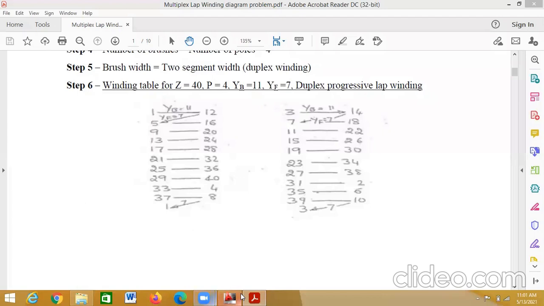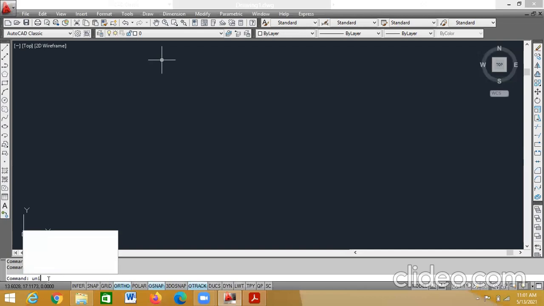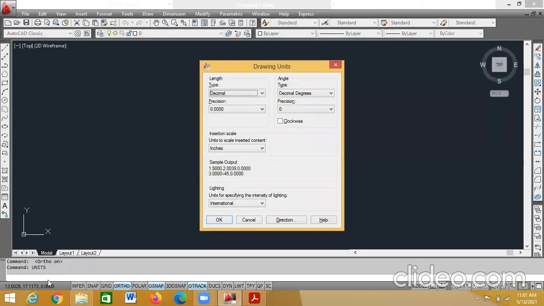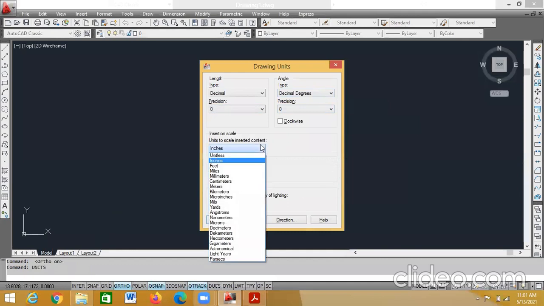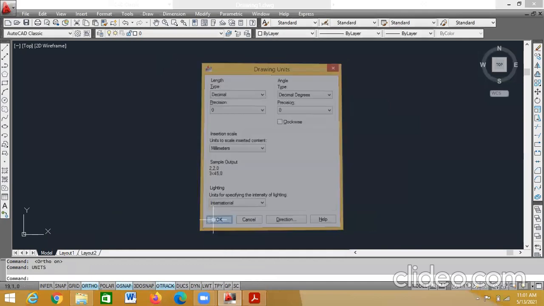Now we will draw. Open the AutoCAD software, select the AutoCAD Classic, then remove the grid, select Ortho, Mouse Snap and O-Track, set the units. Length is decimal, precision is 0, angle decimal degrees, precision is 0, insertion scale you select mm, lighting international.